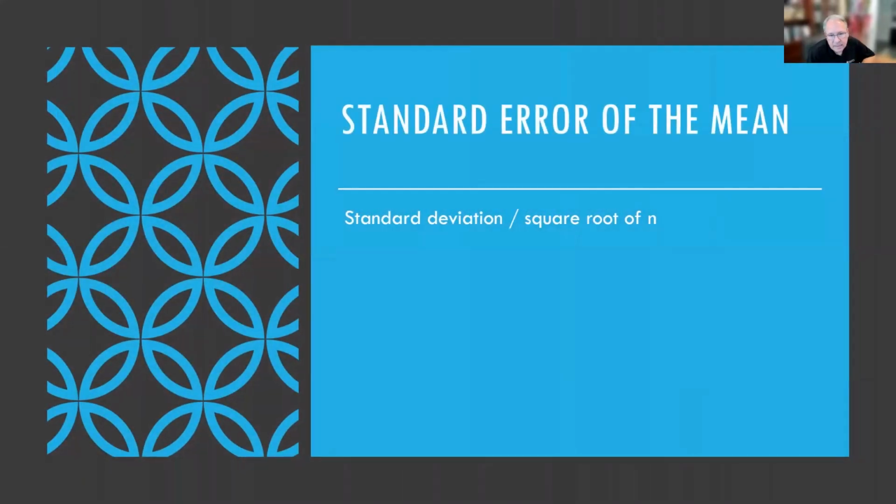Another important concept is the standard error of the mean. So the definition of that is the standard deviation over the square root of n. So if Dr. Ali is doing a study with blood pressure, and he has, say, 10 patients versus another study where he has 1,000 patients, it's going to take the n, or the number, into account there. He's going to be much more precise with that larger n than he would with the smaller n.